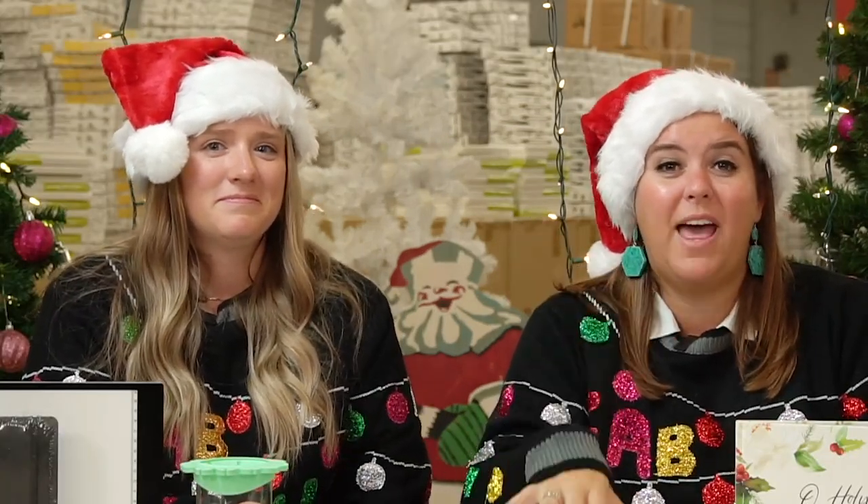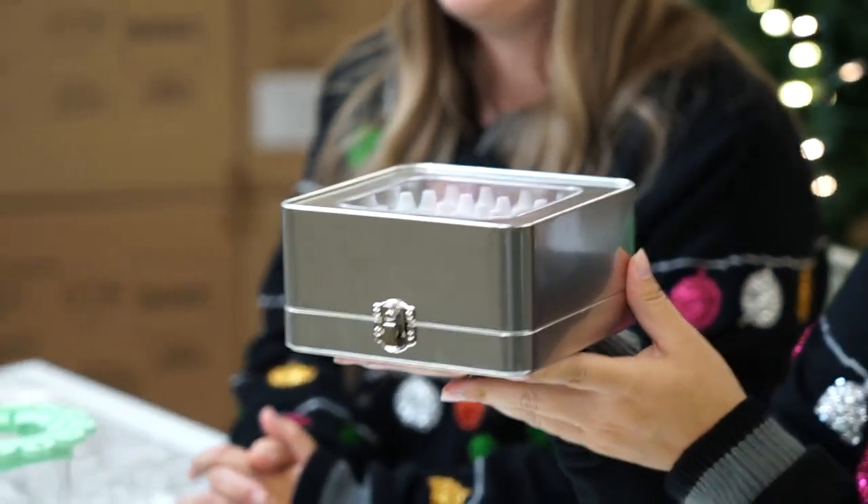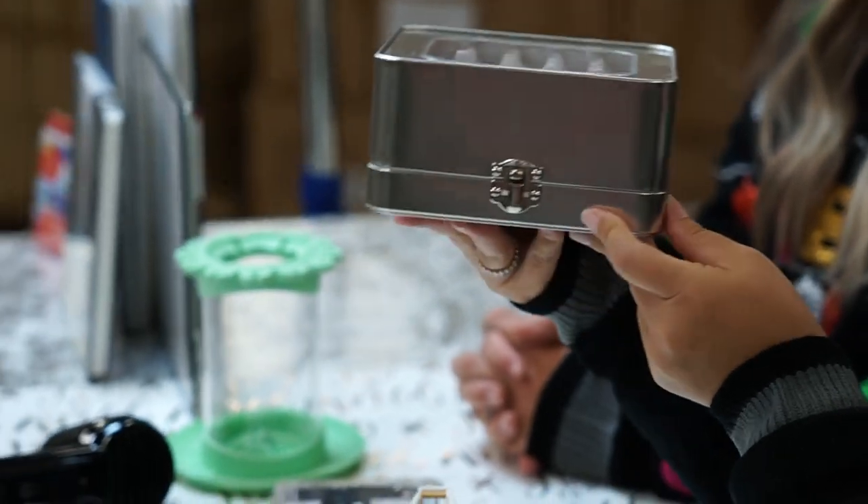Gift number one — top gift of the season! We searched high and low for this, really wanted to get it right, and we listened to you when you were asking for solutions to problems you've been having. We know everyone has dandelion paint or is in need of some, and that it's hard to store or display. So introducing the super dandelion paint bundle in a beautiful tin container!